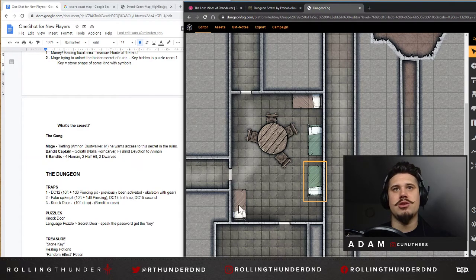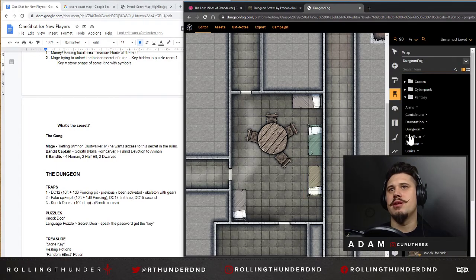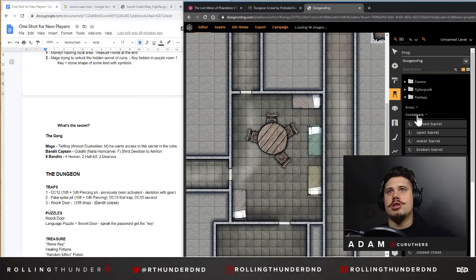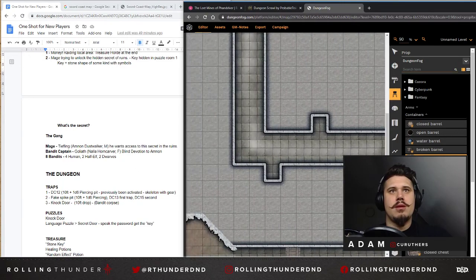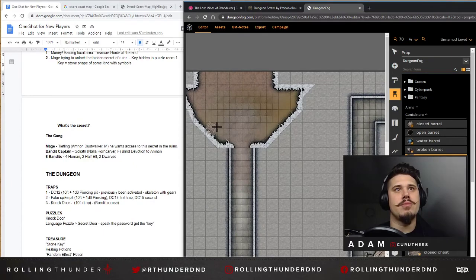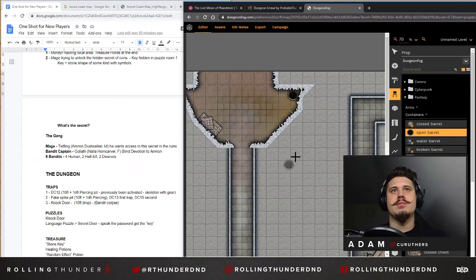Another cool thing you can do with Dungeon Fog is you can just adjust the colours on stuff. So it's just nice to give a little bit of variety, although a bright purple bed does seem a bit out of sorts for a rough and tumble gang. So containers, got to go with some barrels and maybe a nice little box here or there. And you can just stack these as well. Everyone's got a box. Who doesn't love a box? So maybe there's some boxes here as well. So this is where maybe some of their more rubbish loot is. Okay.